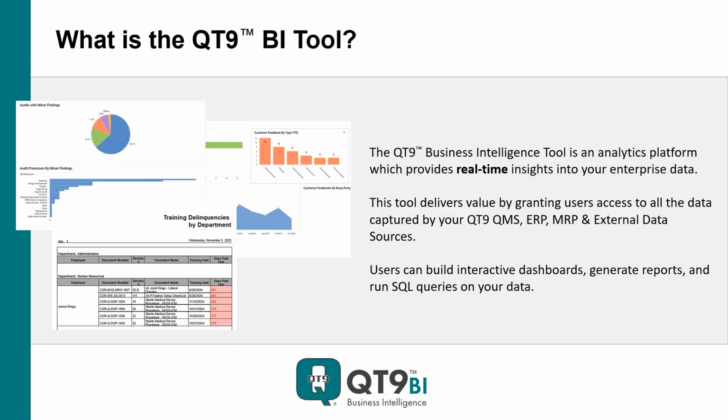So let's jump into it. What is the QT9 BI tool? The Business Intelligence tool is an analytics platform which provides real-time insights into your enterprise data. This tool delivers value by granting users access to all of the data captured by your QT9 QMS, ERP, MRP, and now external data sources.